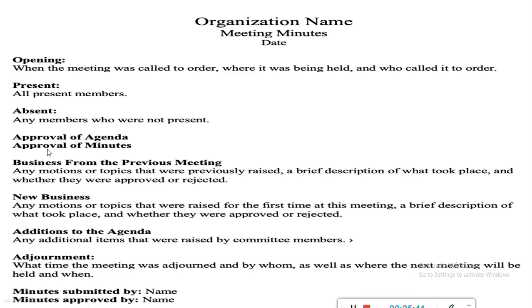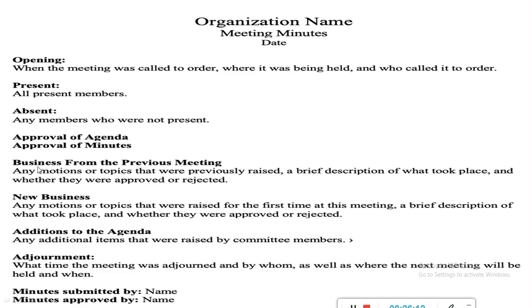Or if there are no amendments, you can simply say that the minutes of the previous meeting were unanimously approved as distributed. All right. Or if the organization has the practice of reading out the minutes, then of course, if you want to comment on the reading, you can also comment on that.